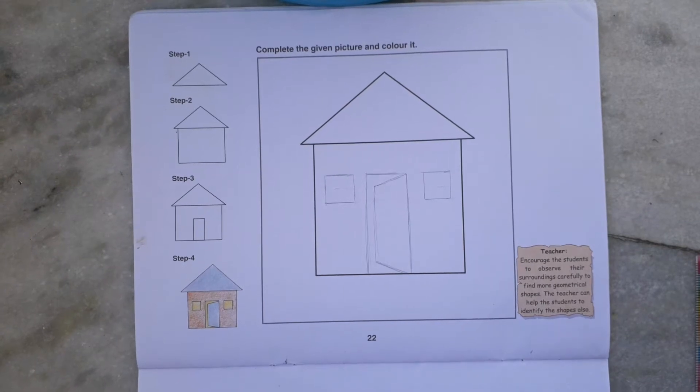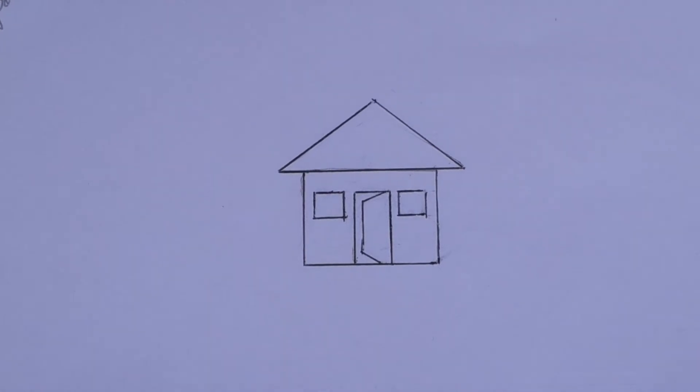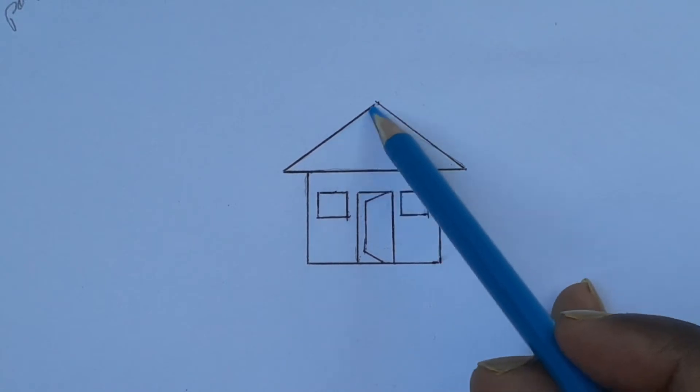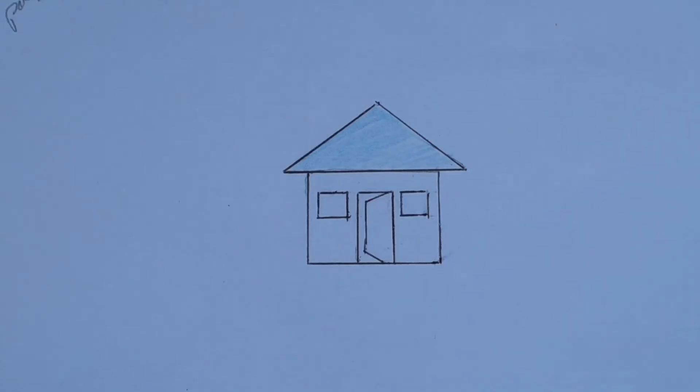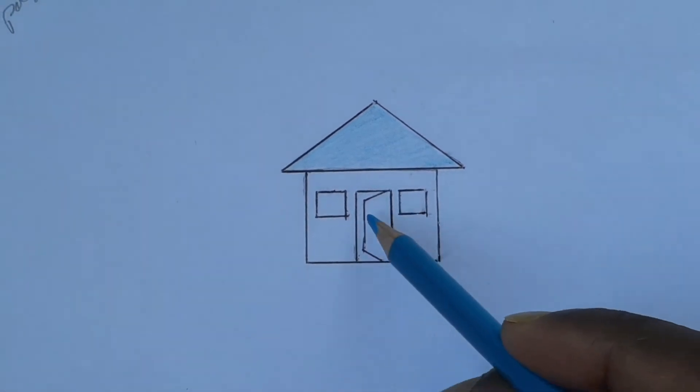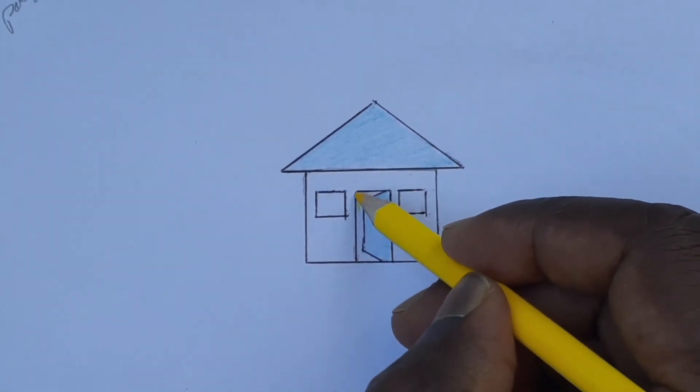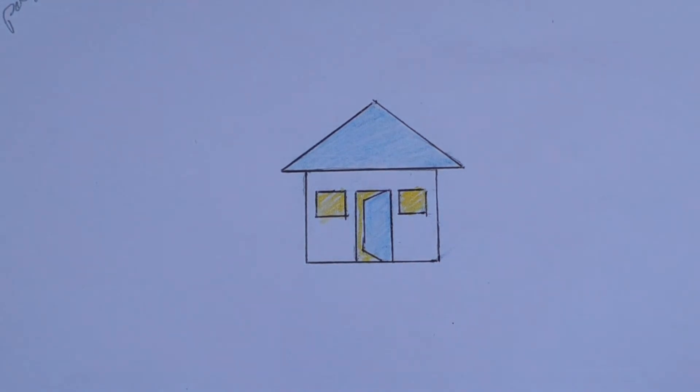Children, give outline with the help of black sketch or black pen. Let's start the coloring. I am using blue color here, draw lightly. And door also, and windows, and here yellow and orange.